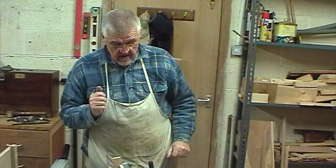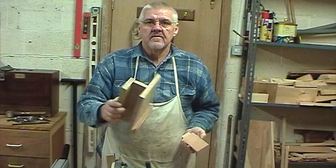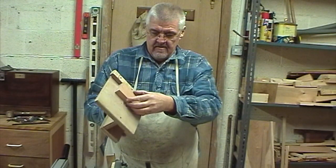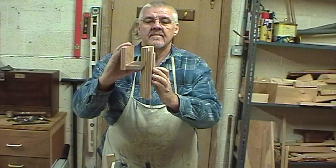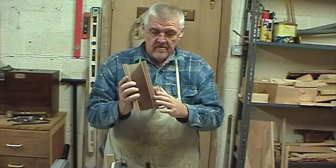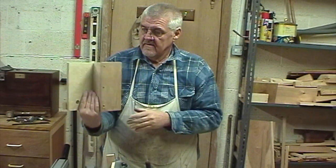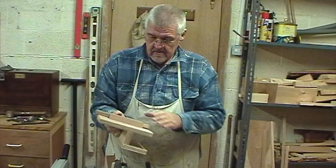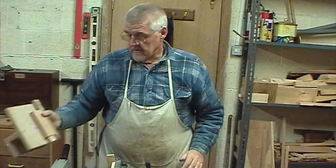Accurate now, better than what I had before, because this was what I used to do. Used to put it over the fence and slide it along. It worked. It wasn't the most accurate, depending on how it sat on the fence, and it's just plywood screwed and glued. But it worked. That's a lot better.